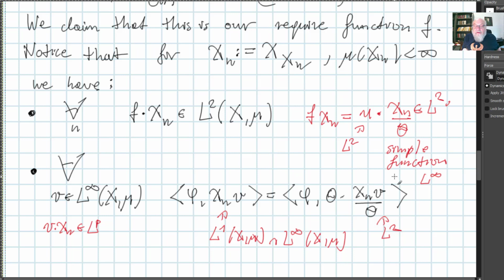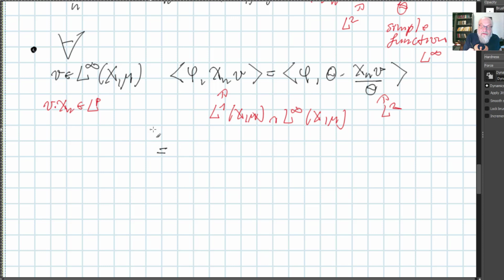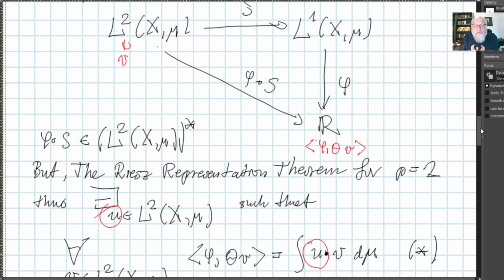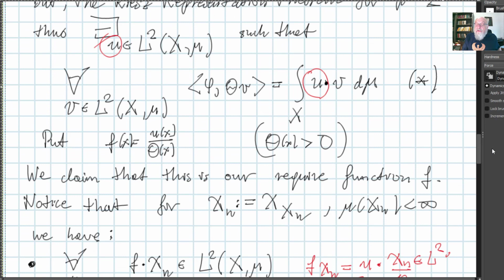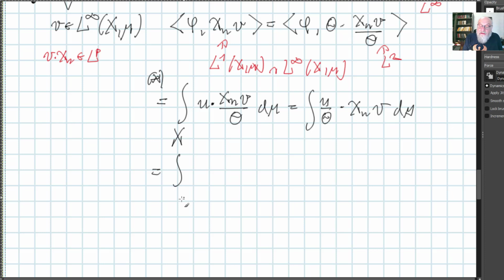So we have here L2, and now by the previous line, by the representation that we found, let me refer to the formula. Yes, this is our formula, call it star. Is it first star or second star? Let me check. Yes, first star. Then by the star, this will be χ_n, and I'm having here u times χ_n and v theta d mu, and move u under theta, and then you are getting χ_n and v d mu, and then write it down, this will be χ_n and then I have here f eta dv d mu.